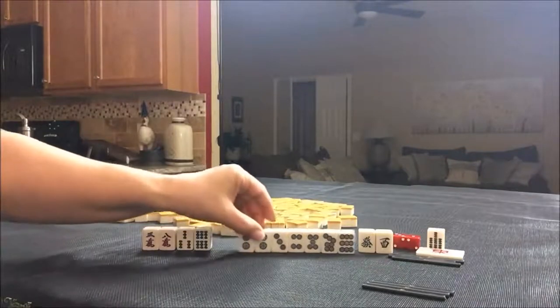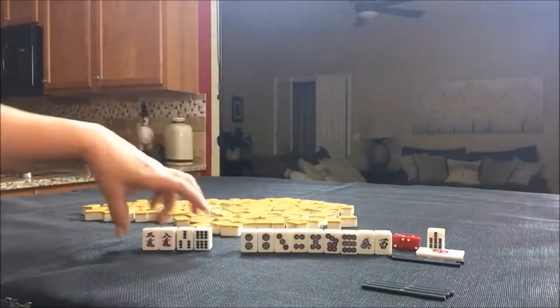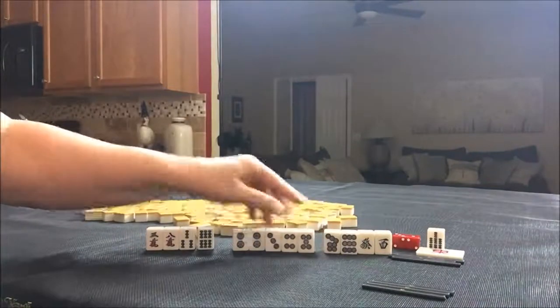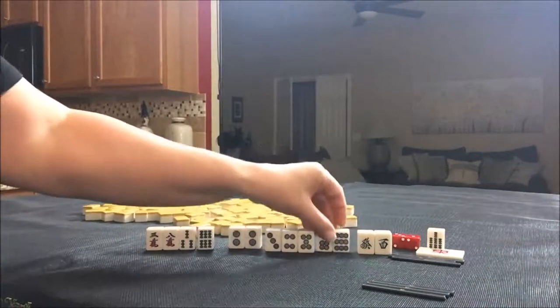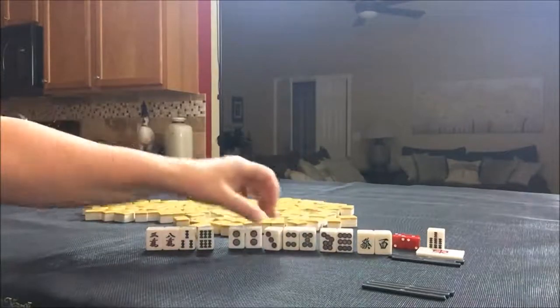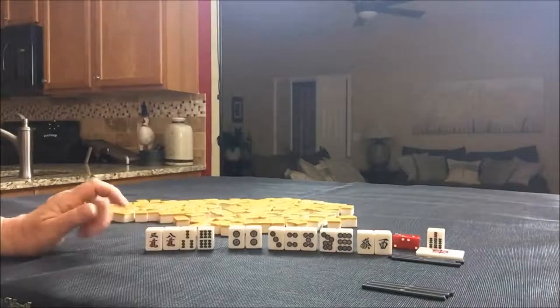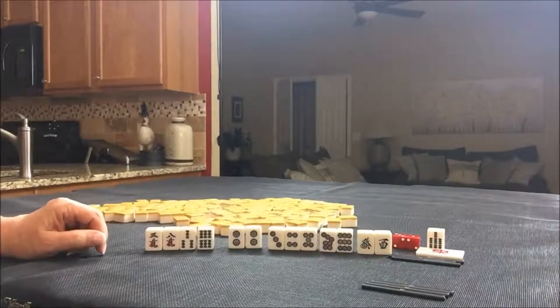If you would try for a half flush and discard these, let me know. But more and more as I play, it sure seems like most people try for pinfu because it's so fast, seemingly.